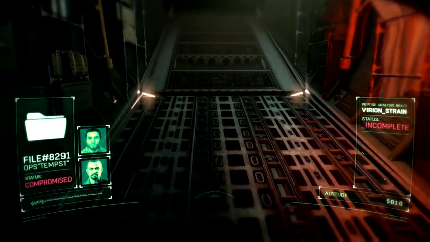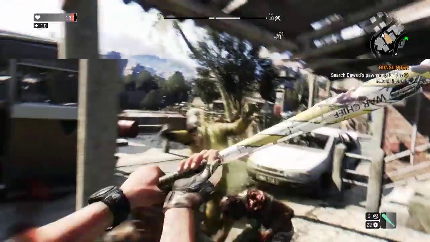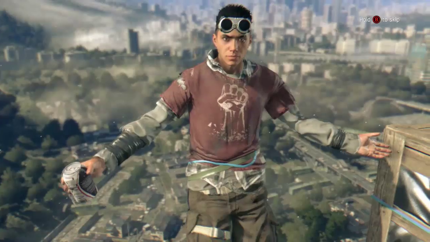This is where you come in. You take on the role of GRE operative Kyle Crane. Crane is tasked with finding a stolen file containing a weaponized version of the virus. So naturally, Kyle botches his landing in the city, ends up bitten, and now has to fight zombies, thugs, and his infection while attempting to find this file and maintain his cover.